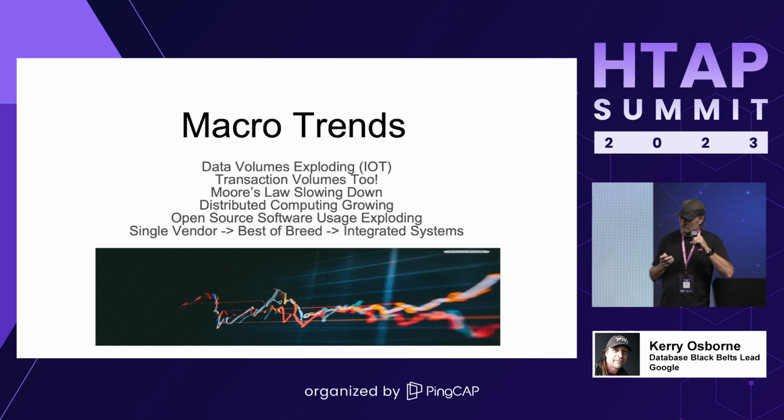All right, a couple of macro trends to keep in mind as we go through this journey. Data volume's exploding. You guys know all this stuff. A lot of that's driven by IoT. We've got machines creating data, so instead of having what we thought was a big database back in the day of a terabyte, now we've got petabytes, and beyond, in single databases, and that's not uncommon. We see that all the time.